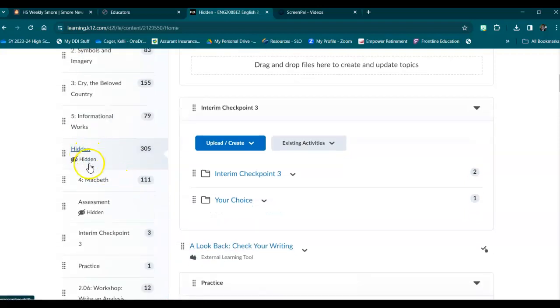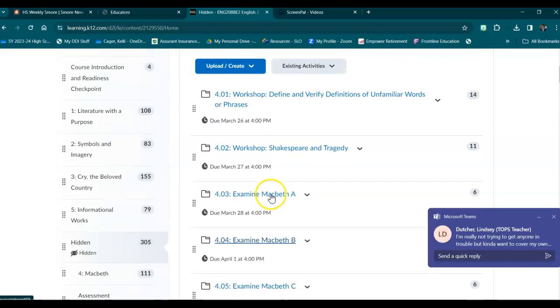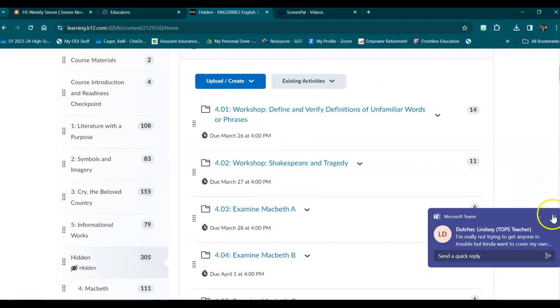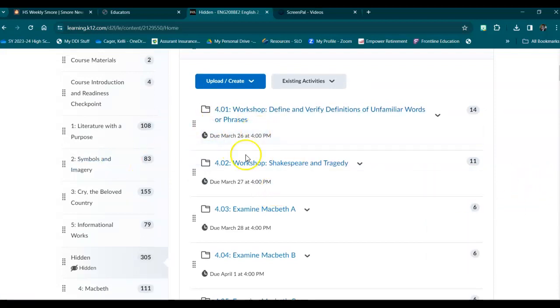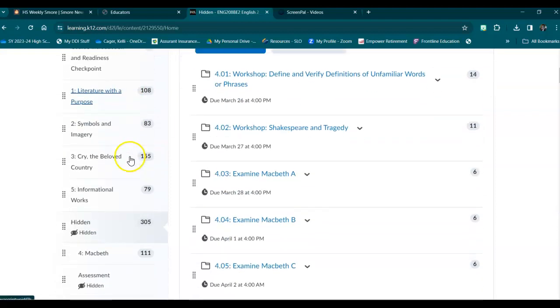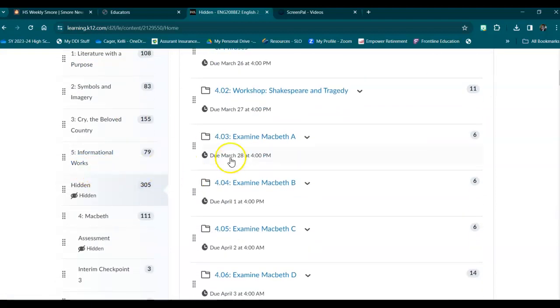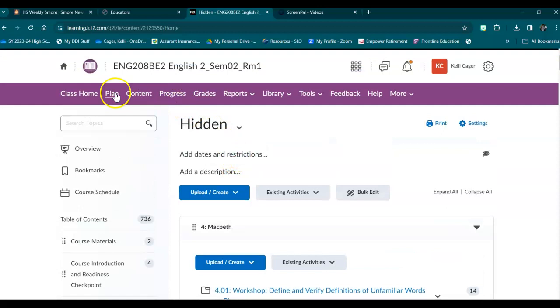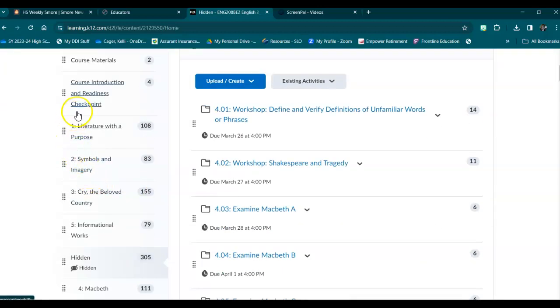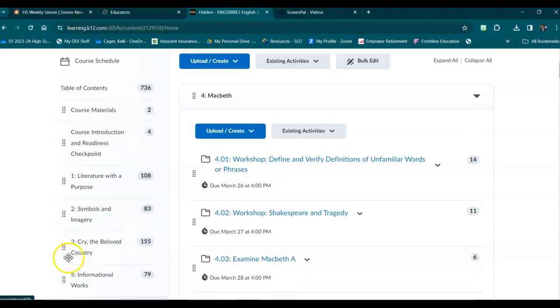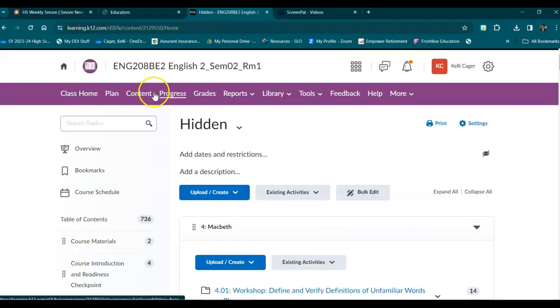So this hidden category is hidden from students, so anything that we put in that from the content standpoint, the kids cannot see it. However, we have to go hide things in a bunch of other places too, because kids will find them and then they'll still try to do them. So do that first, drag your actual unit 4 down into that hidden module in your content.